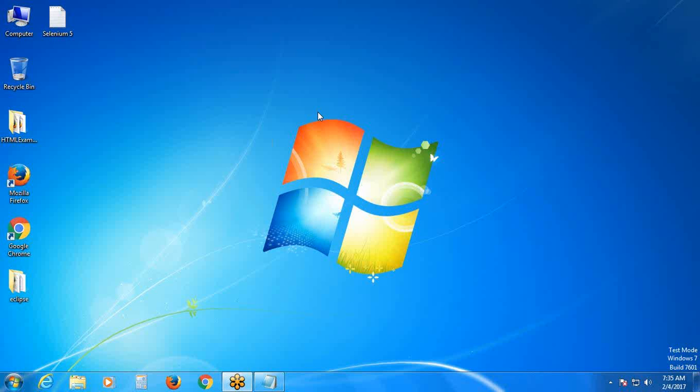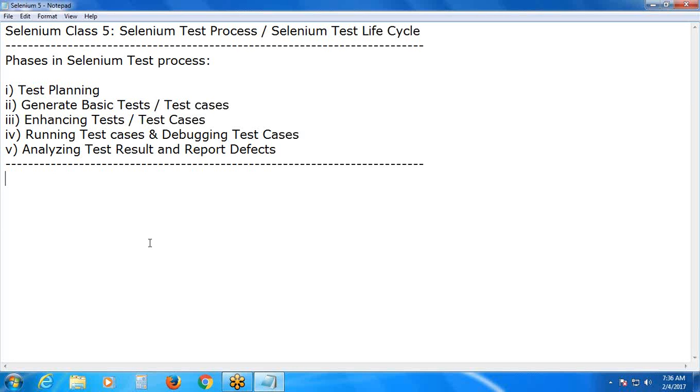Remove that word first, it was just from a comparison point of view. Combine reporting defects. Okay.